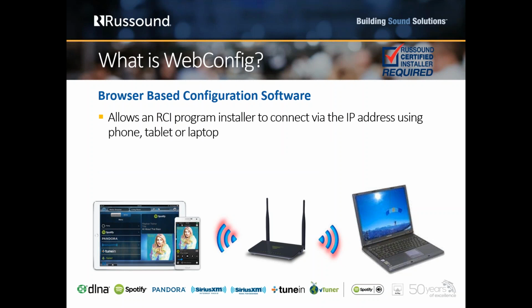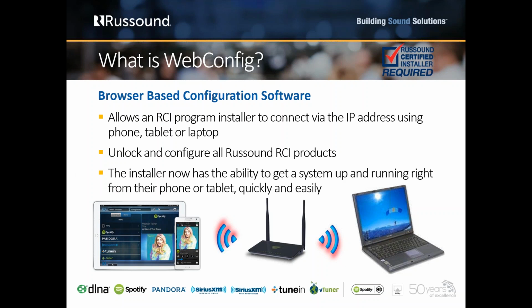Also, it allows the Russound certified installer to connect via the IP address of the device using their phone, their tablet, or their laptop. They can easily just take the IP address of the controller and put it into web config, and that will get them in there. That'll allow them to go in and unlock and configure all of the Russound RCI products in the line. And now the installer has the ability to get that system up and running right from that phone or tablet quickly and easily.